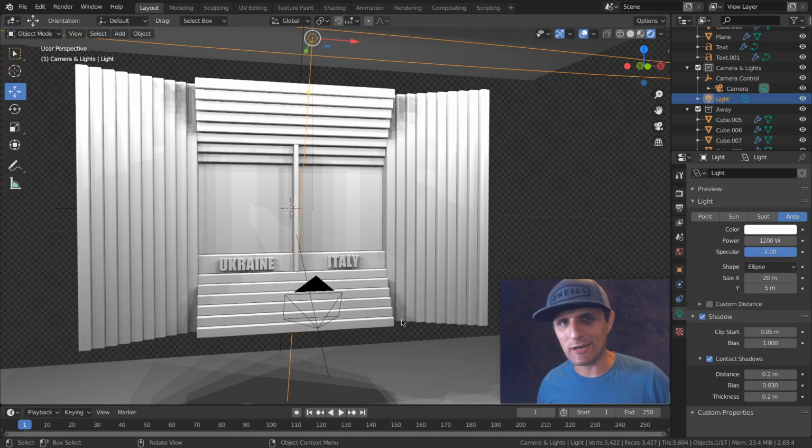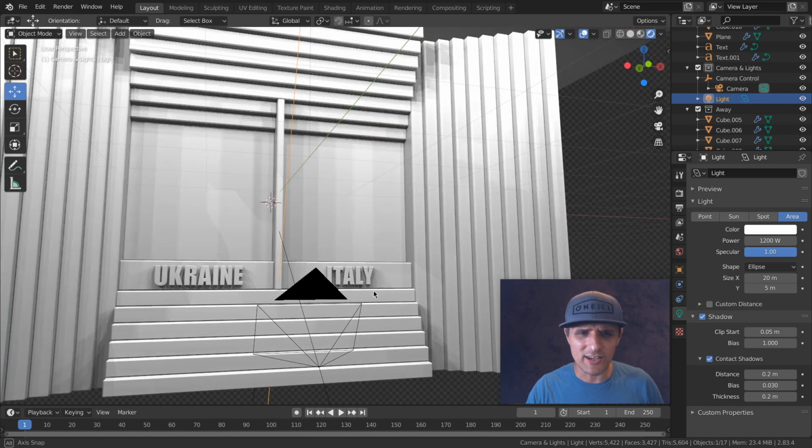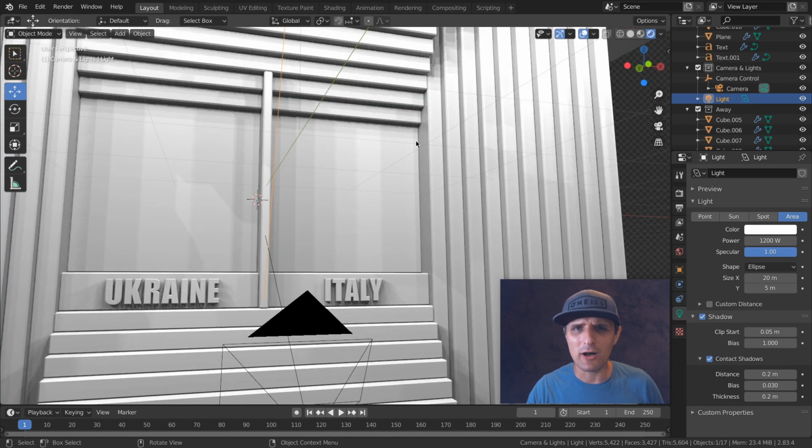Obviously, Eevee is a gaming engine, so it's not like Cycles. It's more of a direct lighting. It's pretty basic, but I'm just amazed what you can do with Eevee because there are so many things you can fake, but the render time is what's so amazing. I mean, it takes a couple seconds to render one frame, something that takes a couple minutes to render in Cycles.